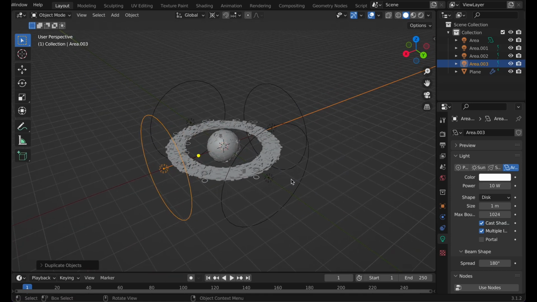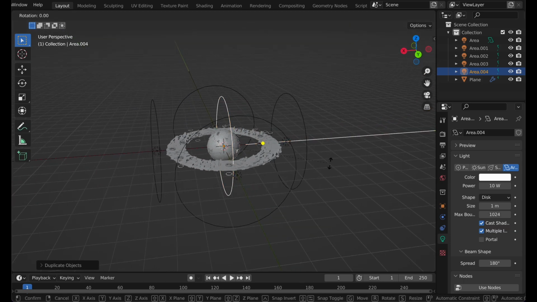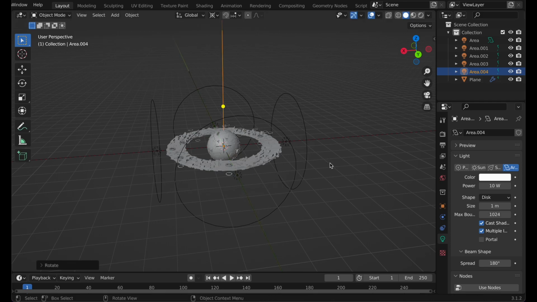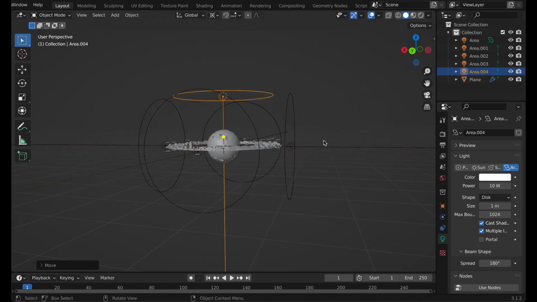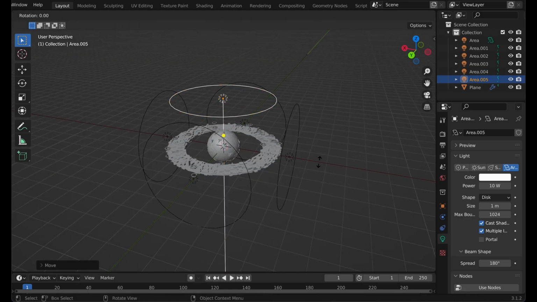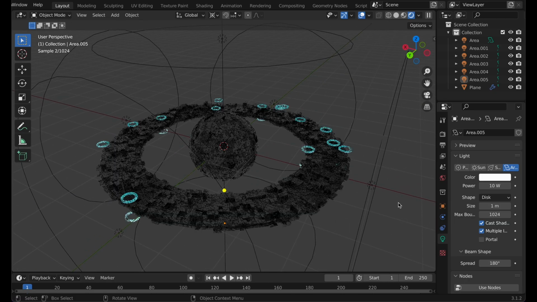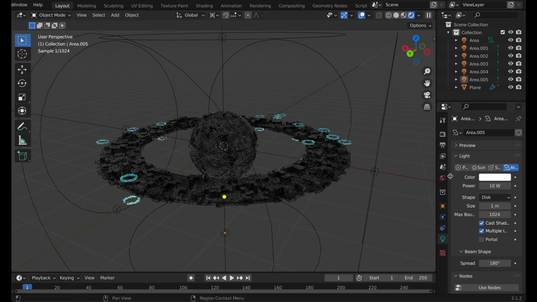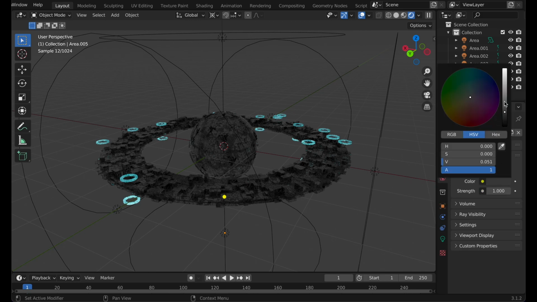And so now I'm going to press Shift D, X, and Control until it's in the middle there. R, Y, 90, again, the wrong way. So press Shift R until it's the right way. G, Z, Control, there. Now, I can do the same thing again. Shift D, R, Y. This time I'm gonna do 180. Now I've got some lighting here. Now if we go to rendered, it's lit a little bit.